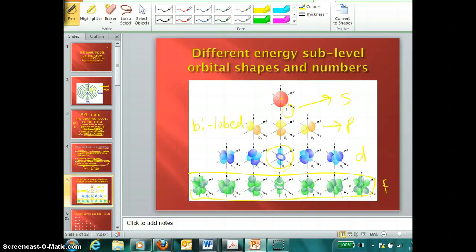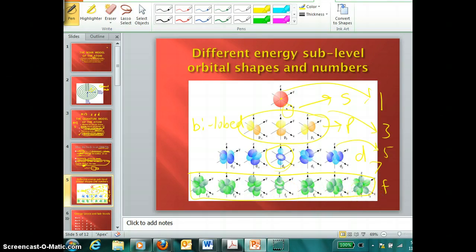Now, please notice the numbers, because these numbers are accurate here. If you're talking about an s sublevel, there is only one space in that sublevel, one orbital. If you're talking about p's, well, then we've got three spaces. Talking about d's, well, you're looking at five. Talking about f's, well, you're at seven. And yes, there's a pattern: 1, 3, 5, 7. If there were a theoretical next higher sublevel, then you'd expect it to have nine orbitals in it.